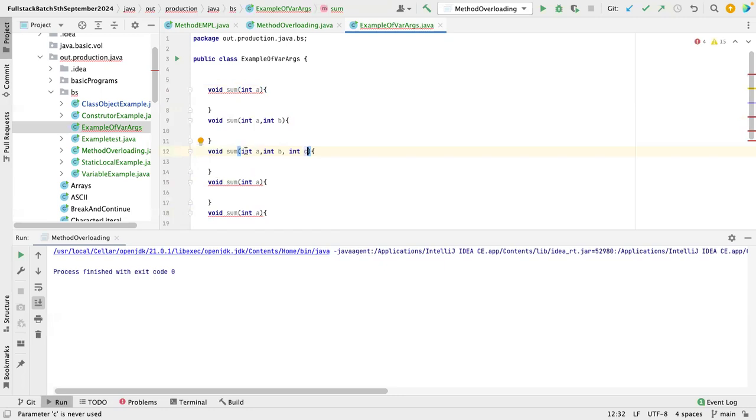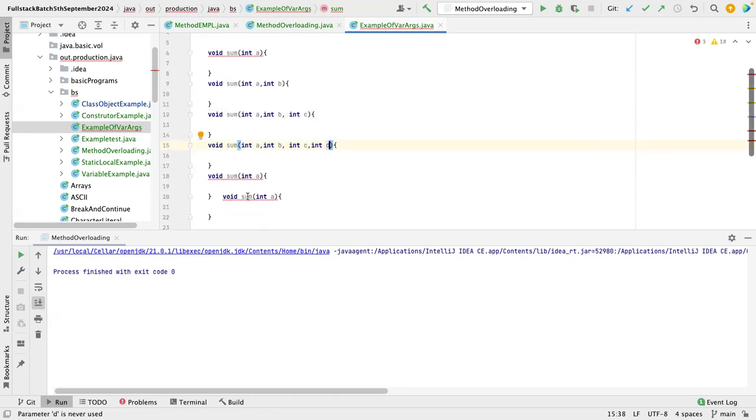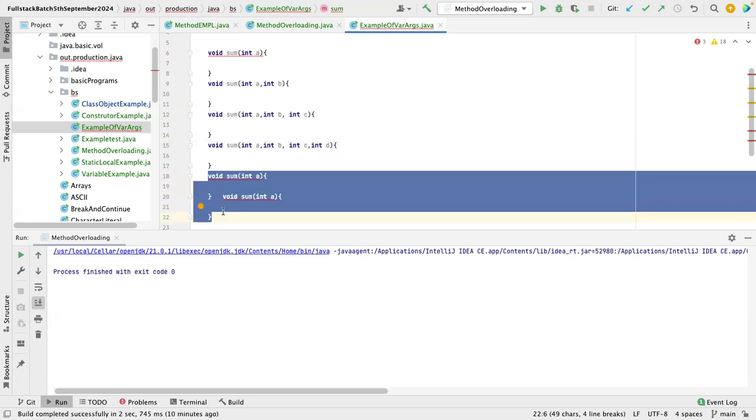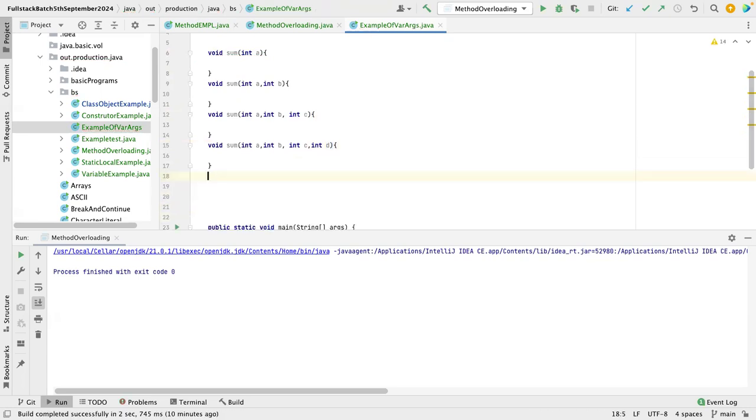Similarly, I will copy and paste here, int d. Let me go with this 4 only because I have a minute left, so I don't want to waste time.